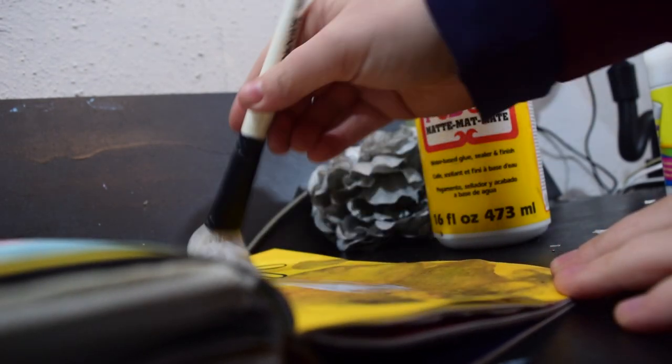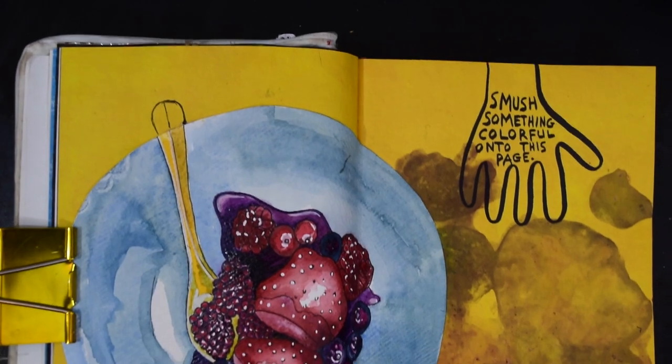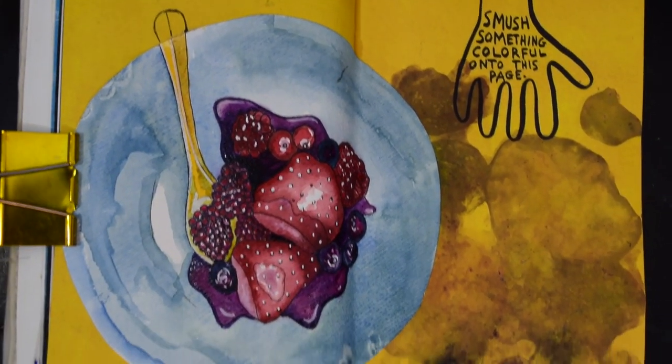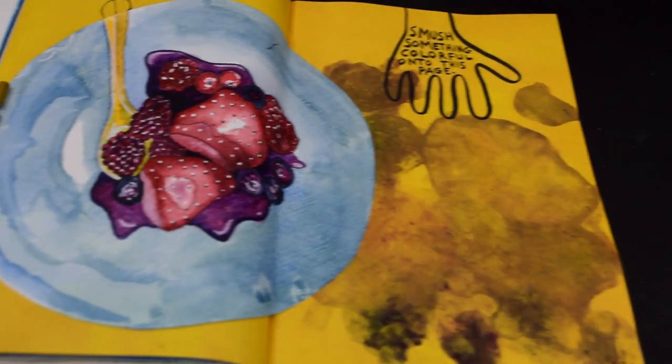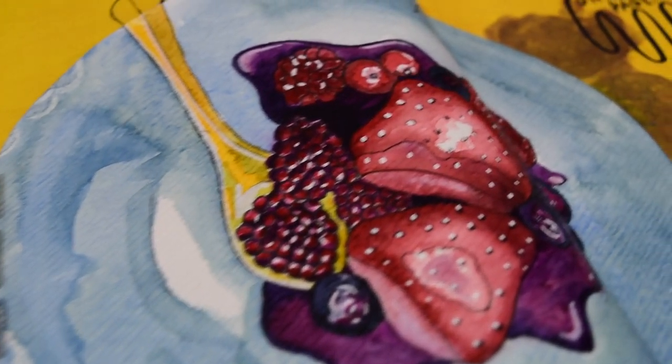But wait - I did start doing the shots but realized I haven't Mod Podged over the berries. I didn't want it to go moldy in my book, so I actually put Mod Podge on the right page. Obviously didn't do it over my watercolor because I didn't want it to run.